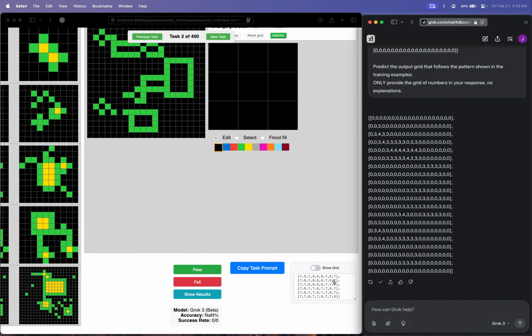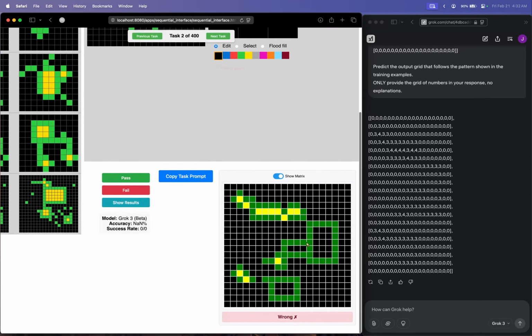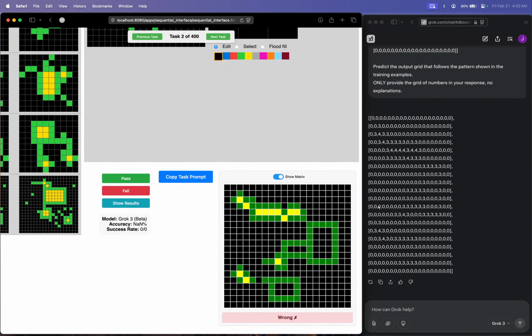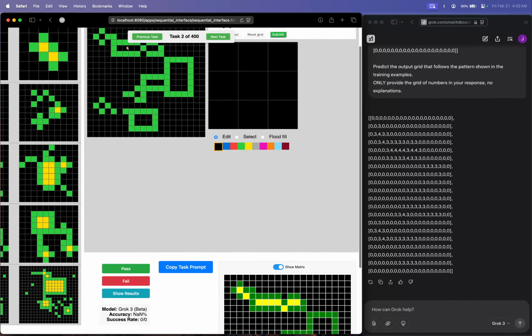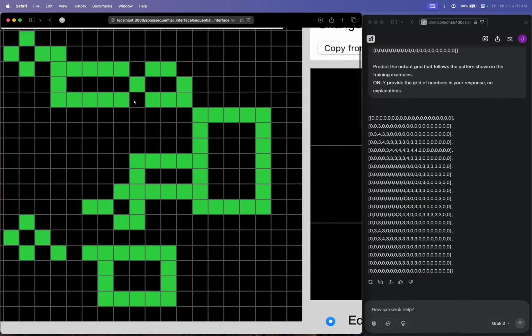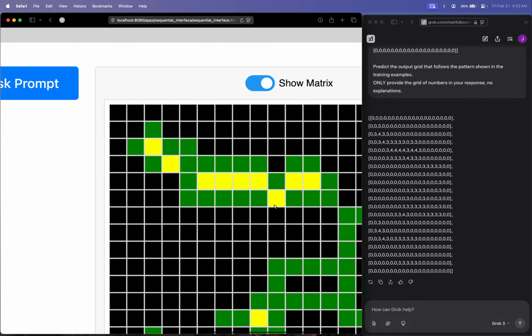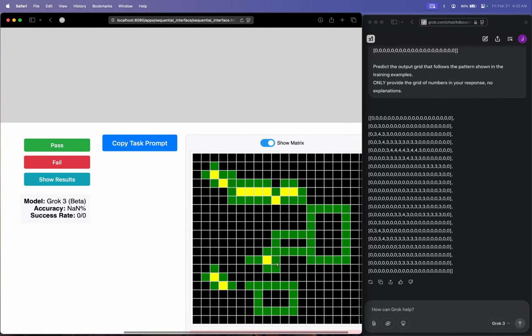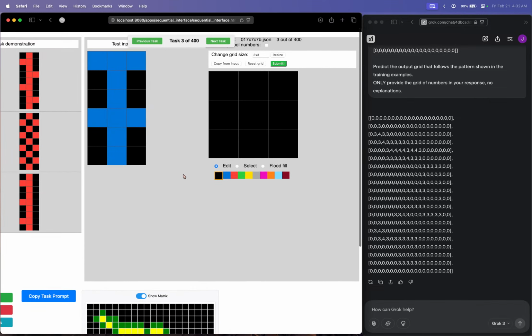So now let's copy this. Let's paste and let's see. If you click show grade, you can see what the response of the model was in a way we can understand. So we can see that Grok has actually tried to fill it out, but see this one. This was not the one which should have been filled, but Grok has thought that you have to fill this one as well, but that's not right. And even these places, it was not able to do. So that's wrong. We'll have to hit fail.